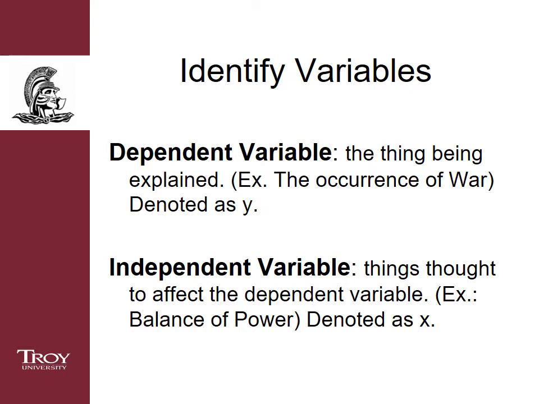So in realist theory, their dependent variable is the occurrence of war, and their primary independent variable is the balance of power. If you're making an explanation of the world, you're explaining how a dependent variable, the thing you're trying to explain, is affected by other things, in other words, the independent variable. And I say it's always very important for you to be clear about what your dependent variable is. What is the thing you're trying to explain? Because sometimes cause and effect can get tangled and turned around, so you have to be very clear on that.